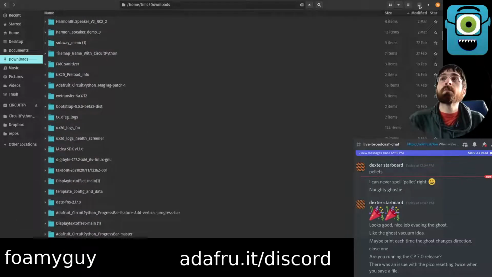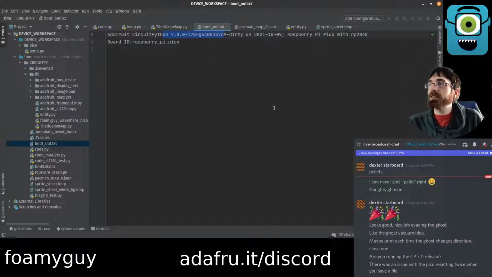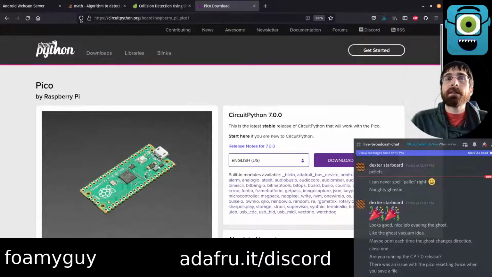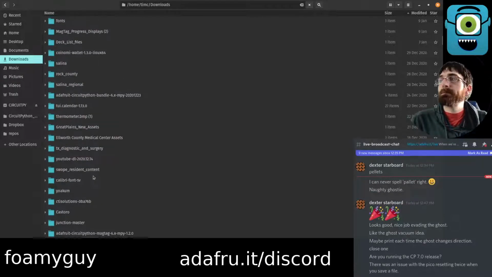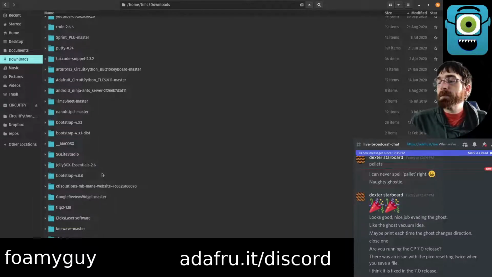Oh, so I probably do have that same issue. I don't remember what the timing on the release was, but I may have made this after the release. Is there a fix for that? Like if I build from main, is it resolved or is it still an issue in there? Oh, you know what? I think it's fixed in the 7.0 release.